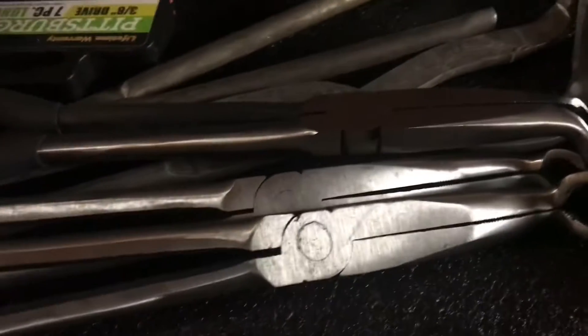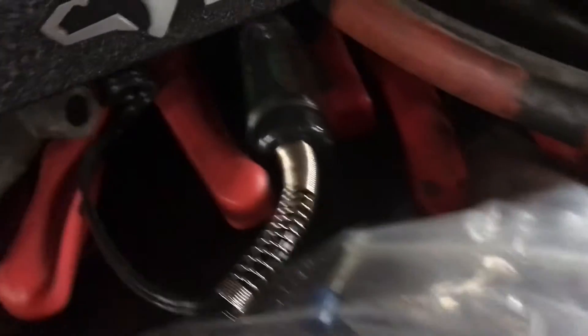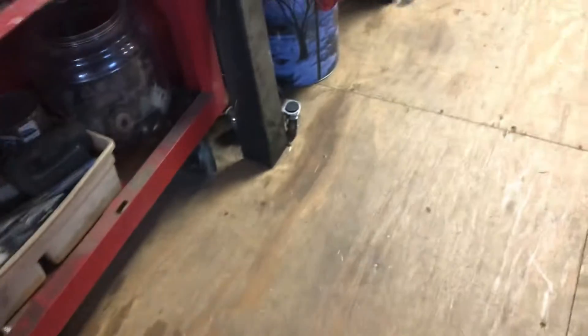It's got a really deep drawer on the bottom for timing lights, impact socket sets, and all kinds of different stuff. Up top I've got screwdrivers and pliers. I've got crimpers and a torque wrench, more pliers — those are hose pliers — an engraver, and then up here I've got all my wiring stuff: cutters, strippers, antifreeze testers, spark testers. The blue thing is an air pressure tester I got for Christmas as well. It's got a lot of space and I'm happy with it — I can roll it over to the door of my shop and roll it back when I'm done.